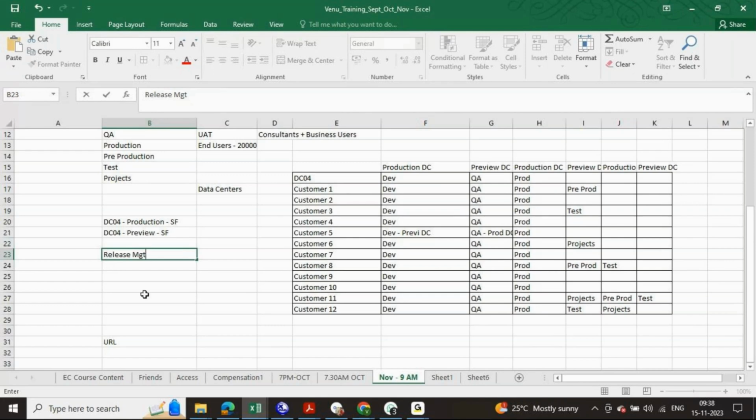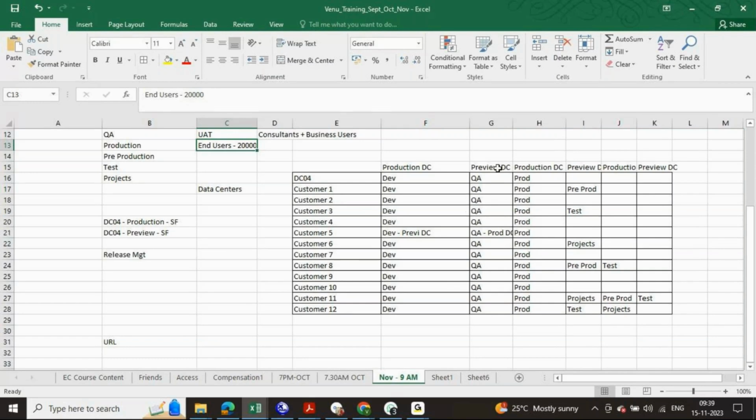So all of this comes in the release management. When the release happens, they cannot directly update in the production system where all the end users are using the system. Production system is a system where all the end users log in and use it on their daily basis. It has all real-time data, and release cannot happen directly in production system. When the release happens, there might be some feature which gets impacted in the existing configuration.